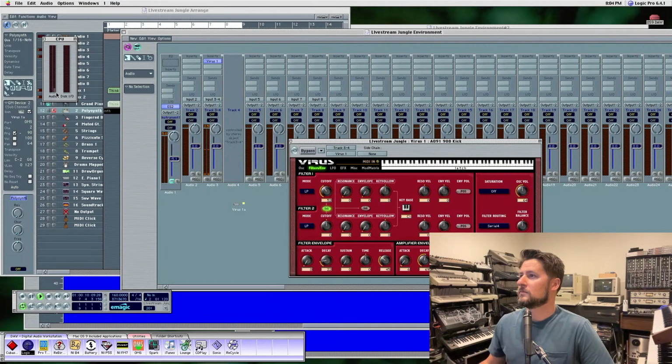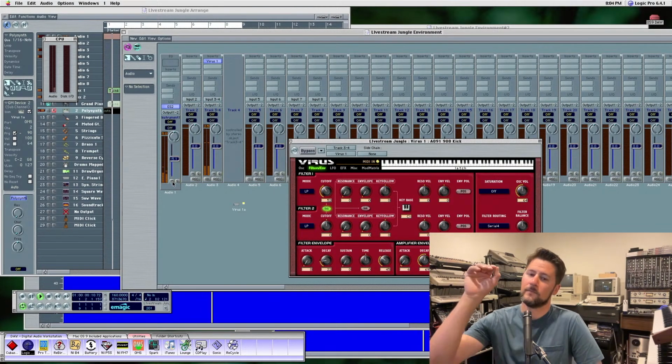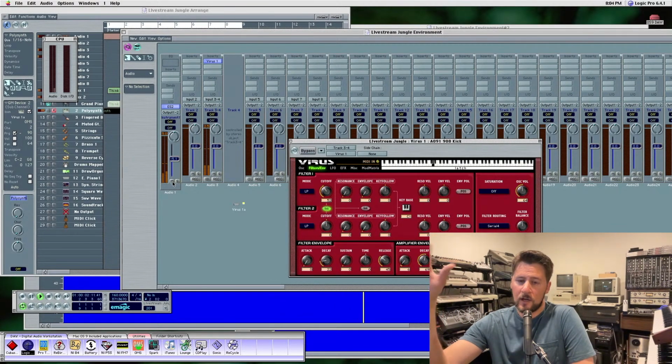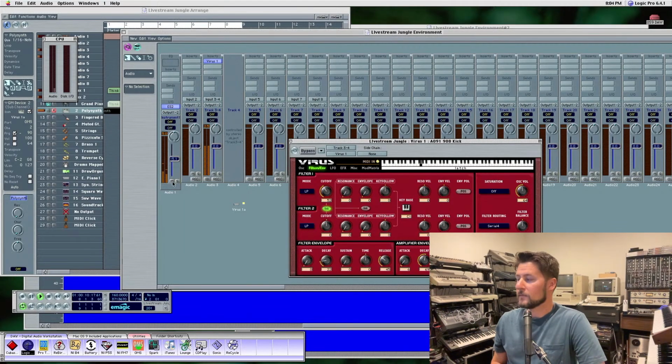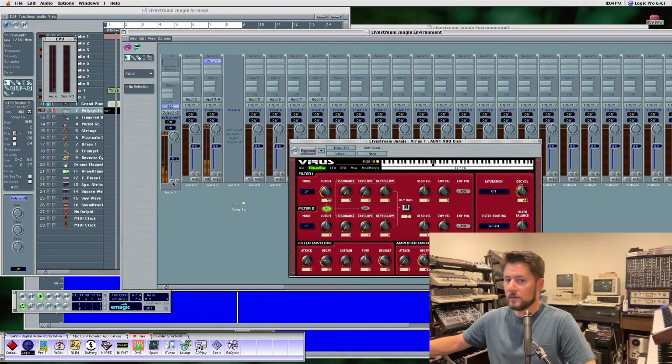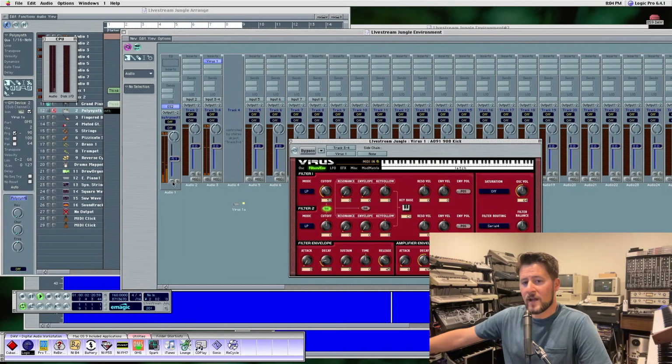Let's unmute that first. So now ES2 is re-enabled. You can now see that we're actually consuming CPU power, not DSP power. So eMagic a while back actually came out with their own TDM plugins, one of which was the ES1 plugin.